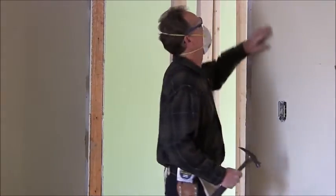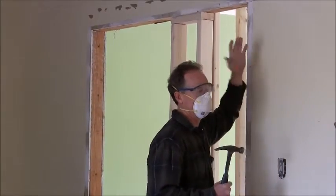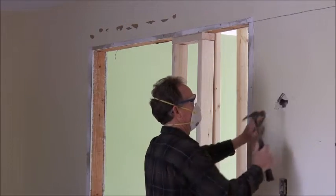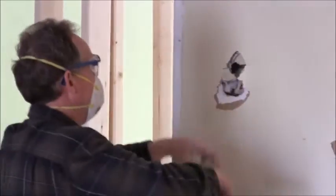Okay, now that we've got our hole cut on our line, we're just going to simply bust the drywall out. You just put a hole in it somewhere and just start pulling on it.